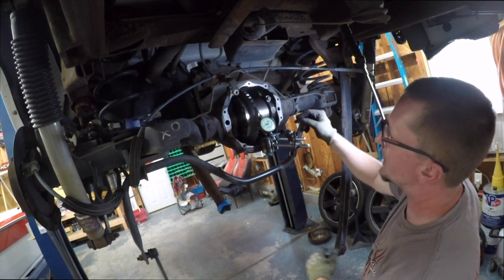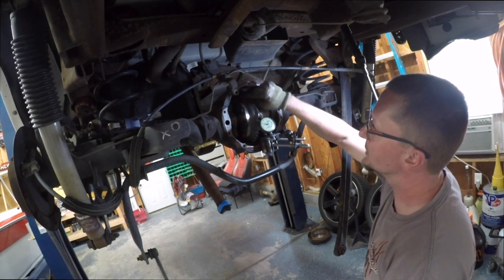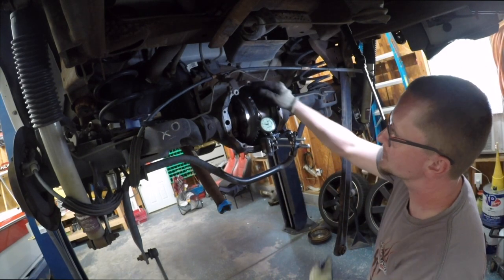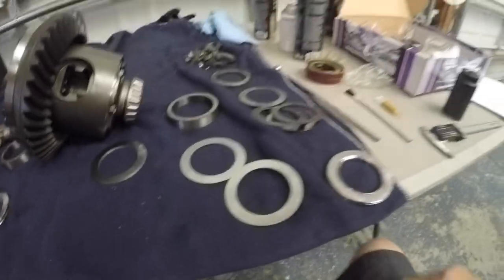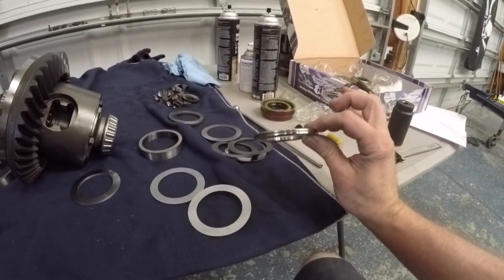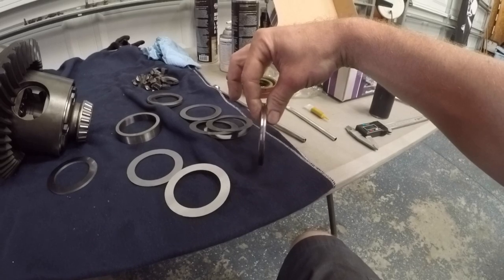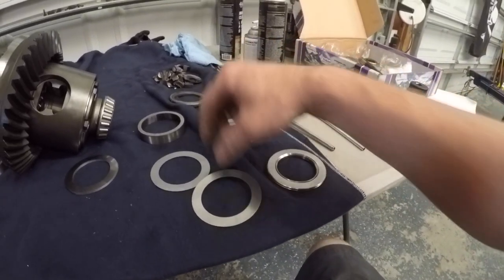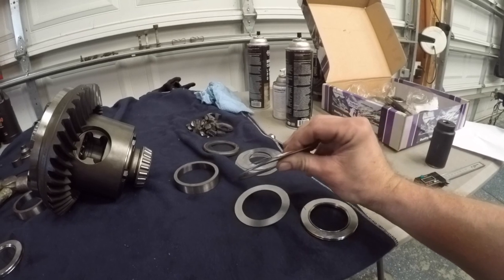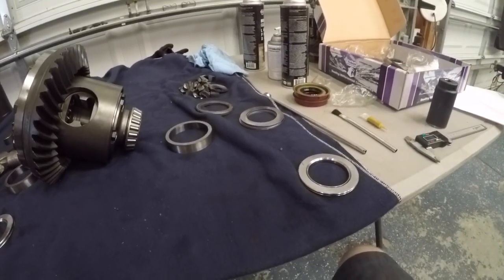I moved eight thousandths and now we go from zero to nine — so we lost five thousandths, and we need to lose about four more. I'll make about the same change and move the ring gear just a little bit closer and we should be all set on backlash. Here's what we've got: this is one of the original shims — one solid piece. Now we're using these sandwich shims, which are two parts with a shim pack in the middle that you measure for overall thickness. This lets you make small changes without having to machine shims down in a lathe. You can stack up small thin shims to get your exact shim thickness. I need to go change the GoPro battery and we'll be right back.